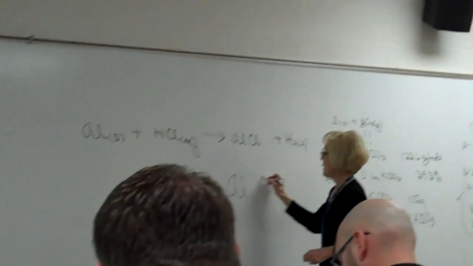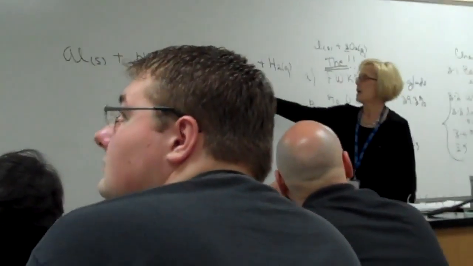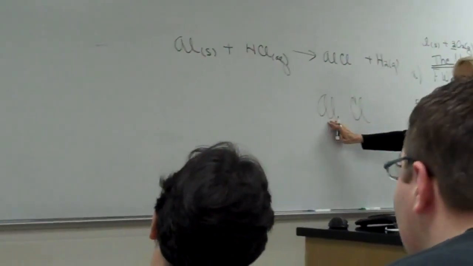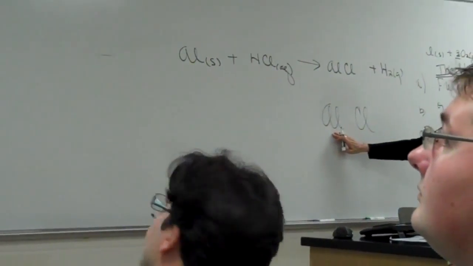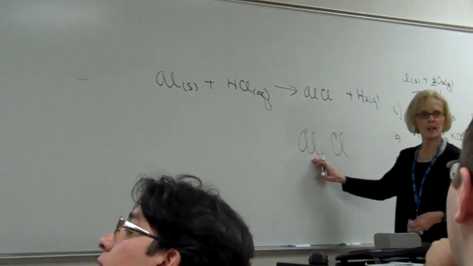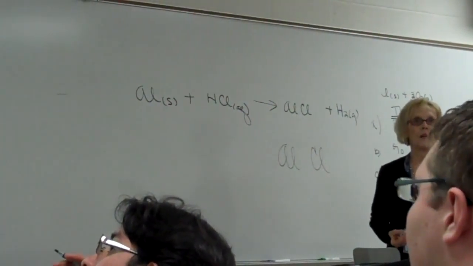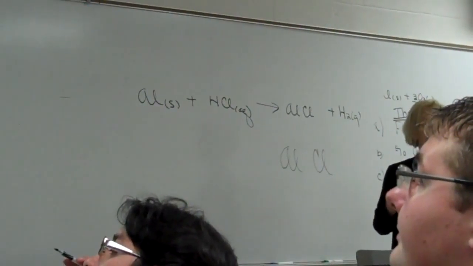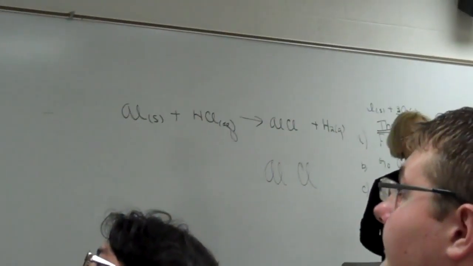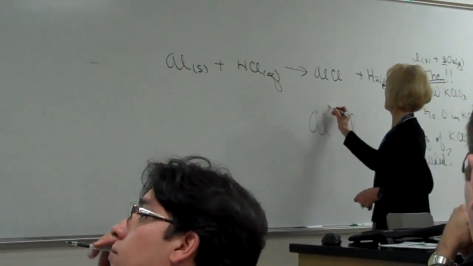Now, here's another hint of something coming in a later chapter. If I forced you to write formulas here, and I will not in chapter 3, but just a hint of future things. Aluminum, look up there where aluminum is. If it takes on a charge, Charles, what's its most likely charge? I can't find one. Somebody tell him its number. 13. What's its most likely charge, Charles? Plus 3. Plus 3, good.